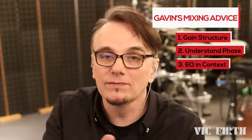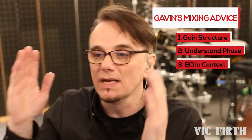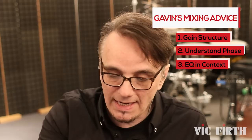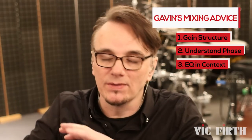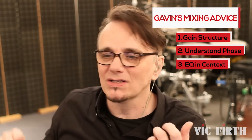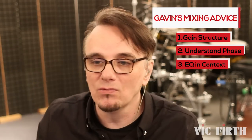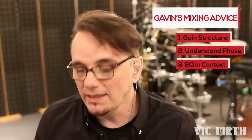EQ is very important. And I only try to EQ the drums in context of the music. Soloing drums to EQ them is almost pointless, because when you take it out of solo and all the music comes in, all the bass synths and the bottom end of the piano, detuned guitars, it'll be meaningless, because you could EQ something, bring in all the other instruments, and all the work you've done will just disappear. So I like to EQ in context.